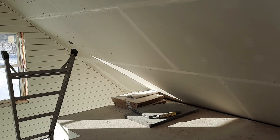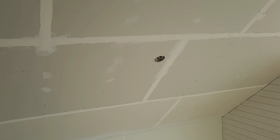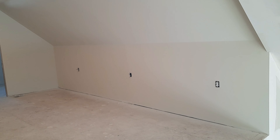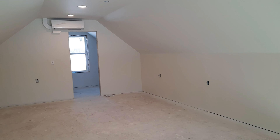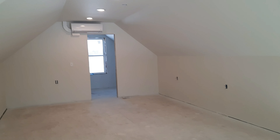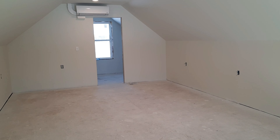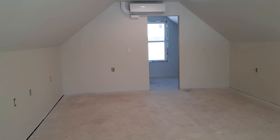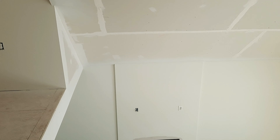I'll flip the camera and show you the shiplap wall. Here's the south wall in our house — my brother helped me with that as well, getting all the shiplap up. We got the shiplap from Lowe's. It turned out pretty good; we still have to paint it. I do have an electrical issue on that wall, which is a hiccup I'll have to figure out, but there are always ups and downs in the process and I'm sure we'll make it through.